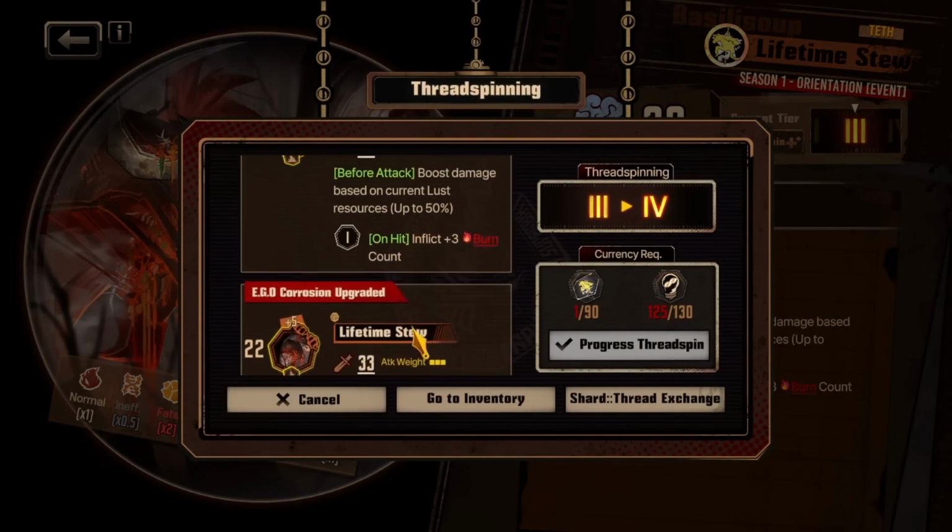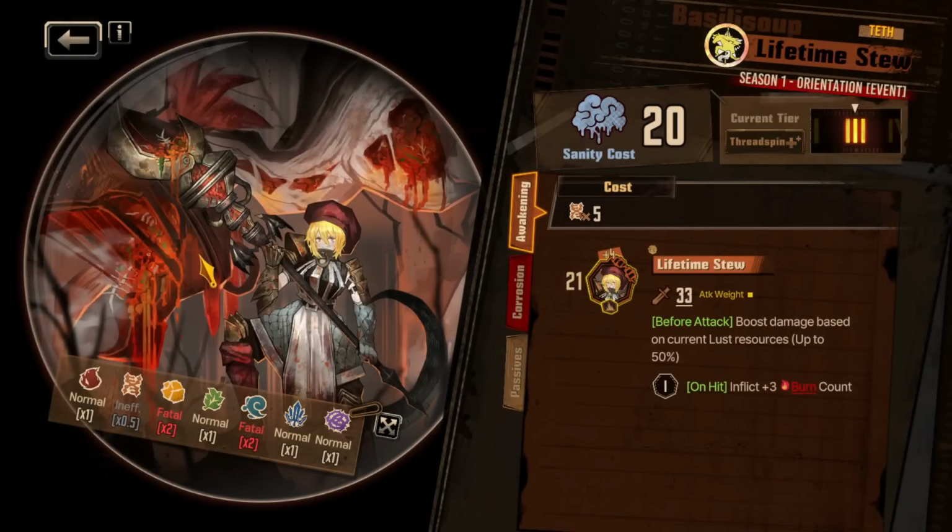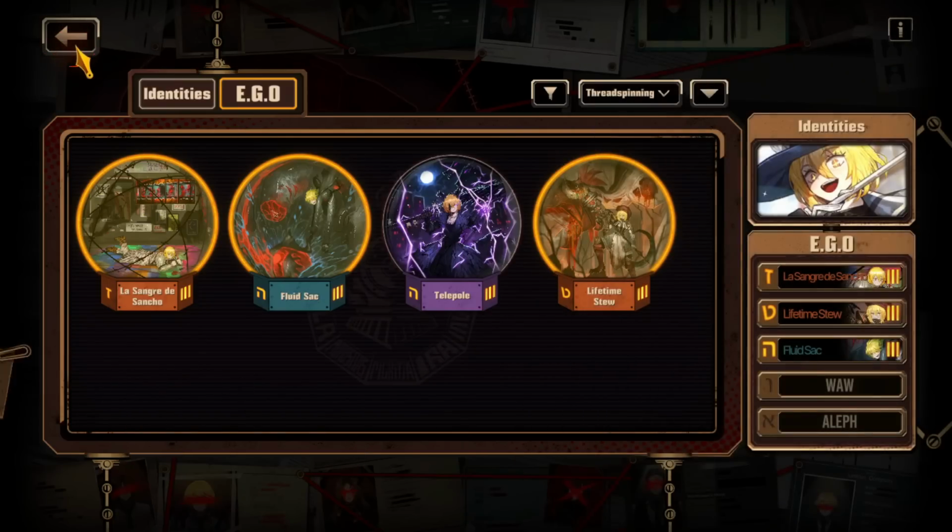And this is significant because it means that you have AoE burn count infliction, which is something we didn't have before. That being said, the passive really holds this thing back. This is an ID where it gains some decent upgrades, but I wouldn't prioritize it unless you really like Lifetime Stew. In which case, yeah, go ahead. It's pretty good overall. It's just the passive that hurts it. It's a good damage dealing Ego.